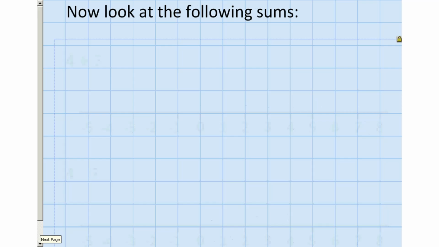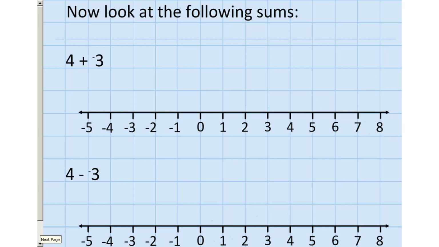Now we're going to look at how that reflects when we're using negative numbers. So 4 plus negative 3. Again, 4, same as before, is an arrow from 0 up to 4. Negative 3 is here on the number line, so we have to go with an arrow going the opposite direction. It's how we get from 0 to that number. And when we add those together, we need to line our arrow up to the number 4, and it brings us back. It's the same as the last sum, the 4 minus 3. So 4 plus negative 3 is also 1.